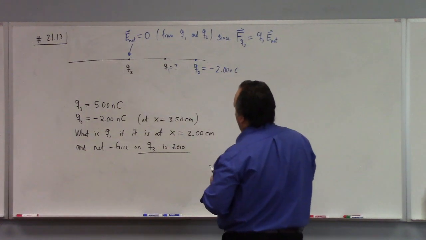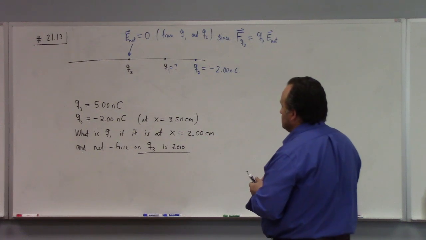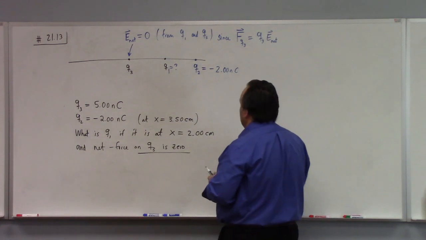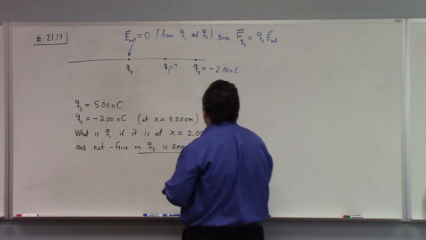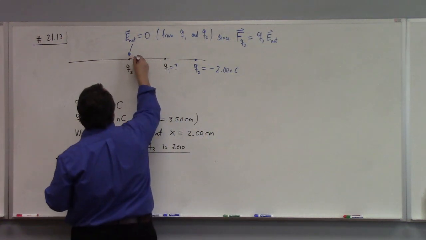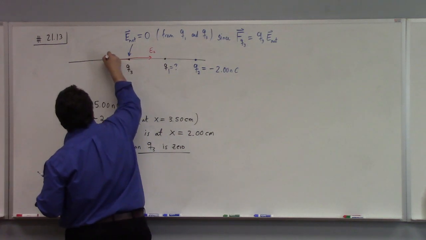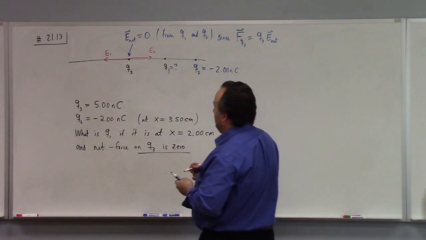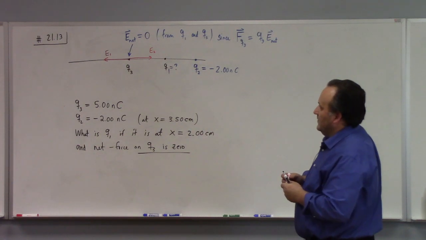Great. So, all right, let's think about this. I was going to say also Q1 would have to be positive, wouldn't it? Yes, right, because Q2 is pulling. So exactly, the electric field from 2 has to be this way, and the electric field from 1 has to be that way, right? In order for them to zero out, if Q1 was also negative, then we'd have no way to balance out.